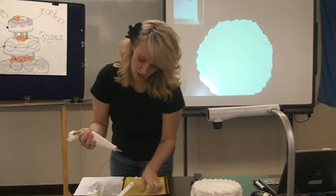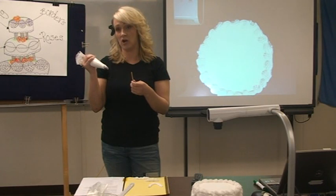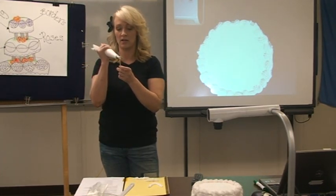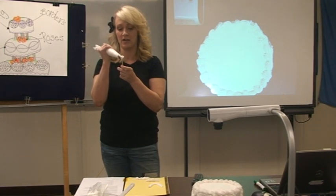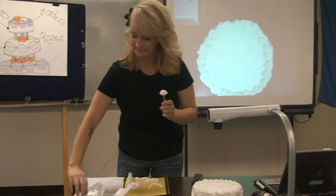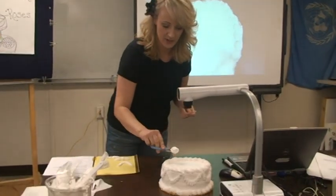Now the trick to doing a rose is you want to keep it moving at all times and try to do it as quickly as possible so it doesn't fall off the whip. So first you want to make the center bud. Then you just do up, down, up, down, up, down, up, down, up, down, and then all the way around. Beautiful. And then I just use scissors.